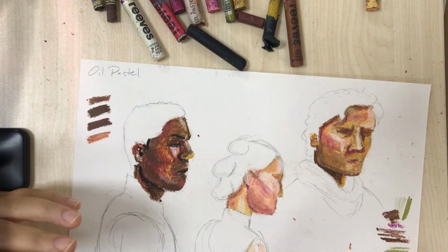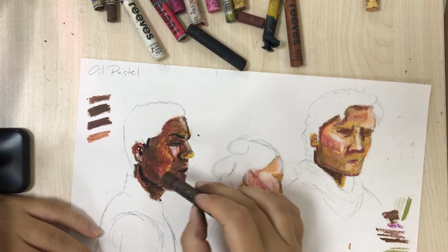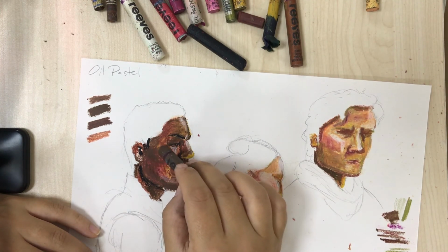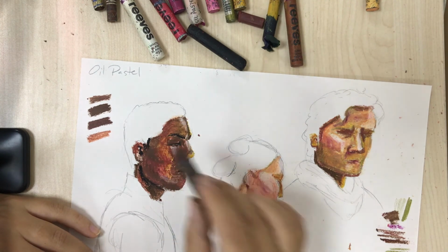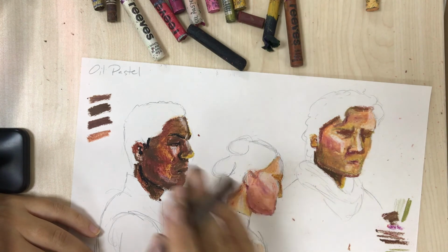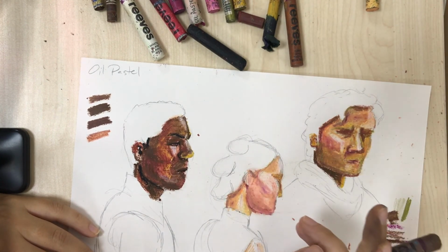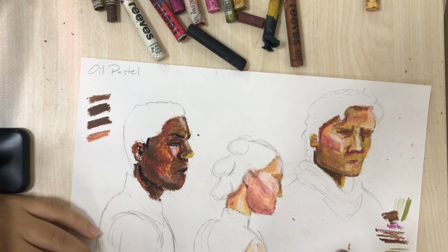As I said, oil pastels, not my strong suit. But I did get some areas that worked a little bit well, like along the cheekbone, getting the different colors that are showing up in the light across his cheekbone. That definitely worked out better than it did with Daisy Ridley over here. Overall, I'm definitely happy with both the guys and I am with her. Hers, I don't know if it's the angle of the face, but it keeps driving me nuts. I just can't get that skin tone right at all.